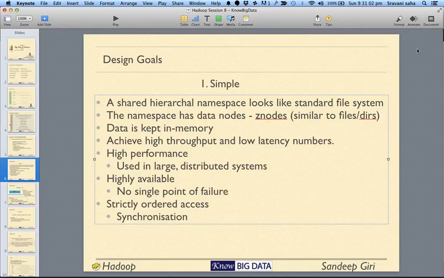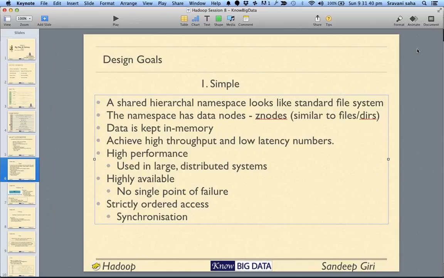It is a very simple hierarchical namespace that looks like a file system, and this namespace has something called Z nodes, which are similar to files or directories. The difference is the data is kept in memory and it's disk supported. Even if the server shuts down, there is a backup. It achieves high throughput and low latency numbers, is really highly performant, and is used in large distributed systems.